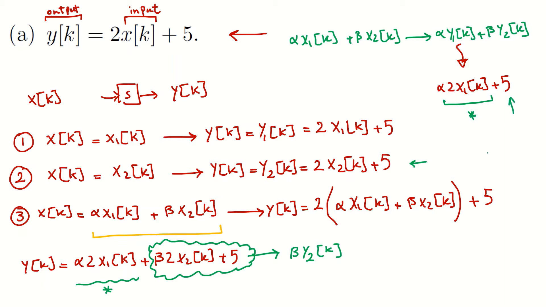So we can say that if we give this input to the system it doesn't give us this output, that means we can conclude the system is non-linear. The system is not linear, okay this is part a.